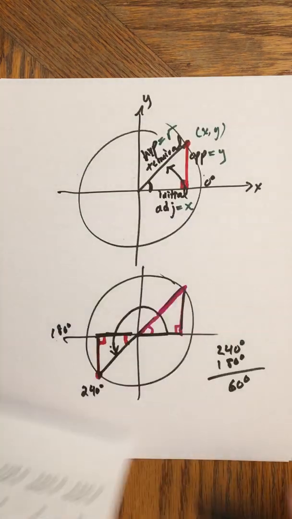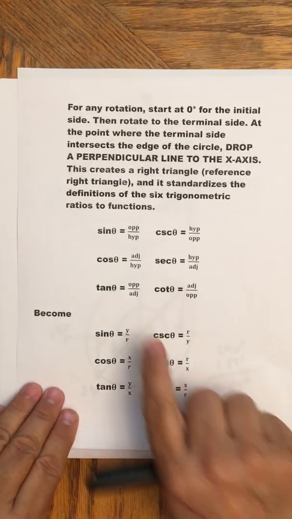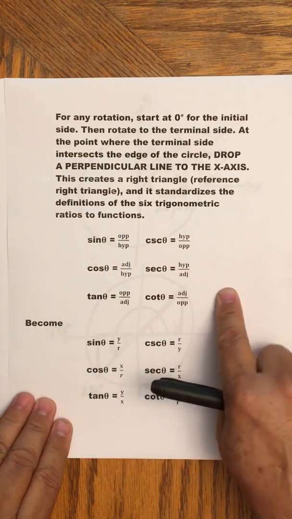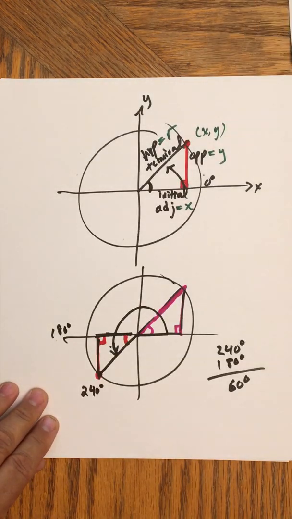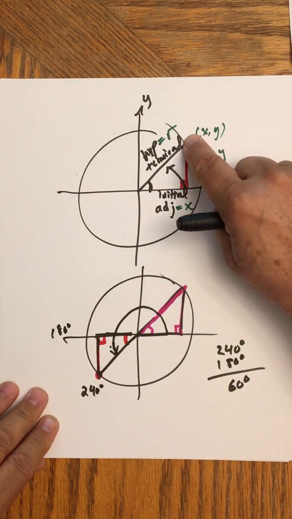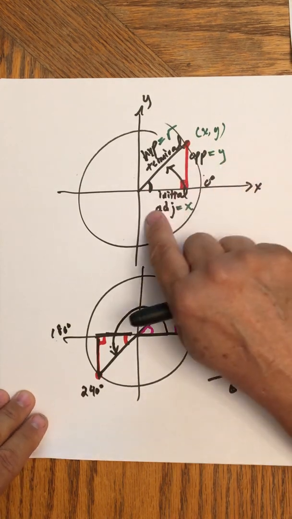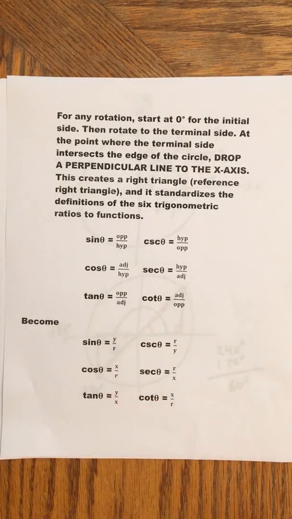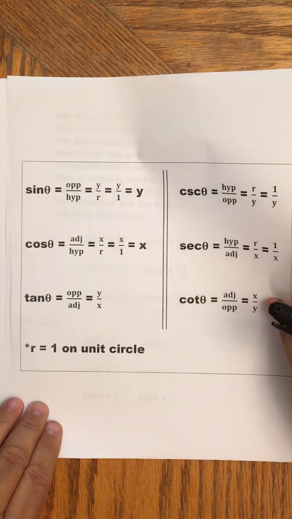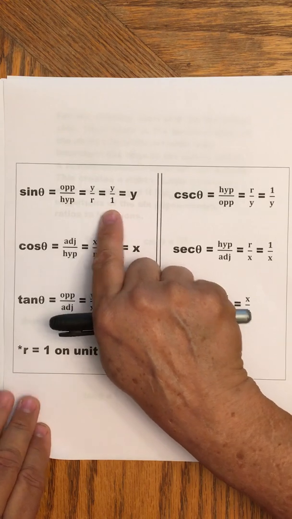Just know, if you understand the real basics here, these initial 6 trig ratios, all you got to do is draw yourself a picture and say, for whatever rotation, then drop down to the x-axis, and I know the opposite is always y, the adjacent is always x, and the hypotenuse is always r, so then you're really not memorizing, you're just restating these definitions. And then what you can say is, well, if I'm on a unit circle where unit means 1, a measurement of 1 anything, 1 kilometer, 1 mile, a distance of 1 inch, then I can also allow the radius to be 1, I can use the unit circle.